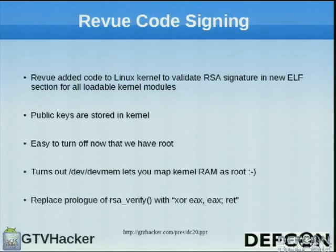same devmem device, if you're root, allows you to map RAM, just like an unrestricted original /dev/mem device would. So we just map the RSA verify function, which I just guessed, it seemed like it was probably important, and replaced the first bytes of that function with an XOR EAX EAX return, which is just a return zero. So now the verification function will always return success, and you can load arbitrary kernel modules.